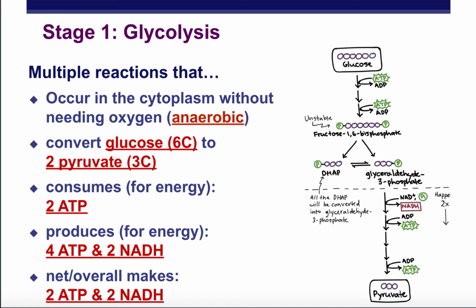Now, we're going to go over glycolysis. This is the first stage of respiration. So glycolysis is an anaerobic process, and again, it's the simplest way of releasing just a teeny bit of energy. And it doesn't require any special equipment. It's just simply catalyzed by enzymes in your cytoplasm, and all organisms on Earth can do glycolysis. So in this case, we're going to take sugar or glucose, and we're going to convert it to a smaller 3-carbon molecule called pyruvate. So we're going to crack it in half.